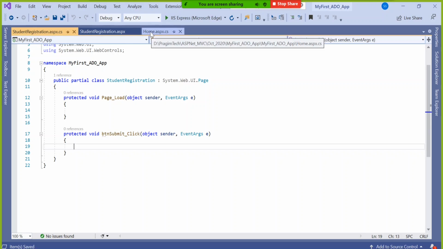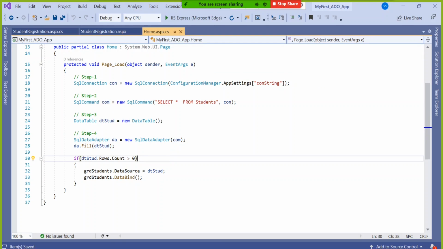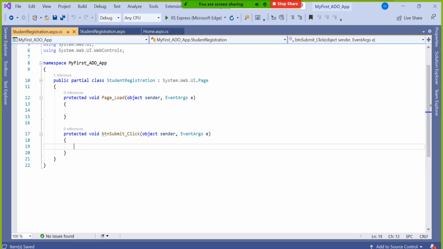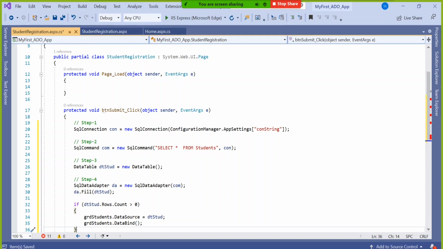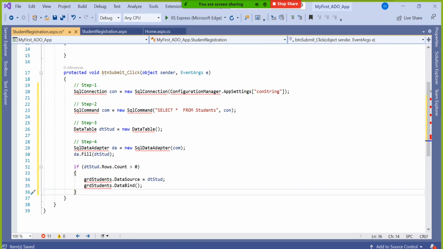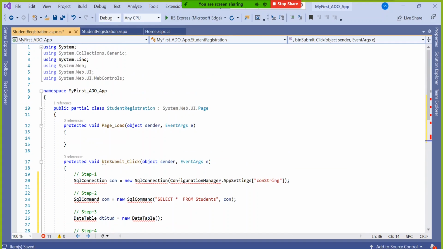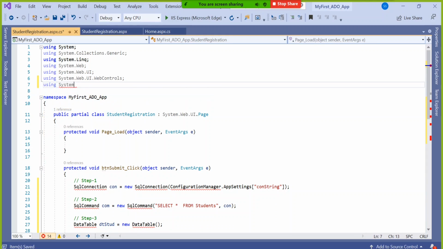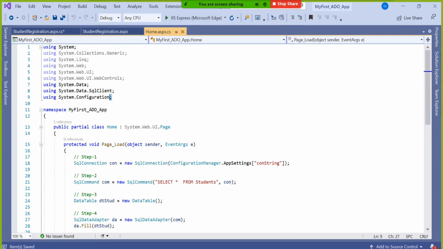So let's copy paste yesterday's coding, then modify it so that it will be faster. I will copy paste. I have told you, use try catch if you want to handle the exception. I'm not giving try catch, you can give it. So why is it showing error? Who can say? Respective namespaces have not been used. So System dot, or you have already typed, why will you waste time? Why not go there and copy all 3 lines?